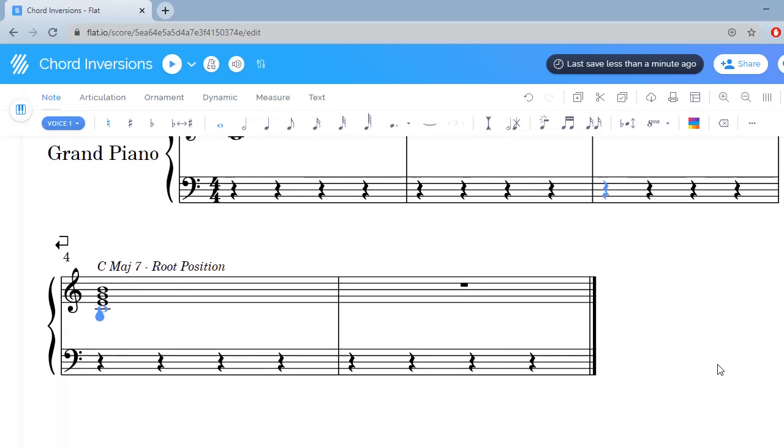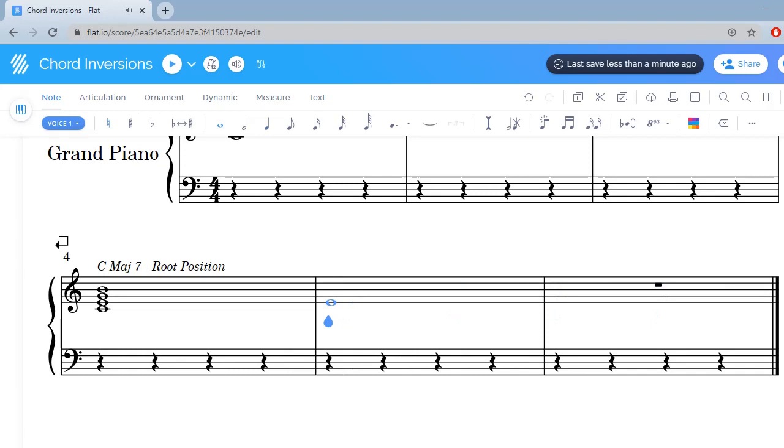I'm going to move on to the next measure here and select that. Let's see. Okay, clicking is not going to work, so I'm going to type in these notes. We're going to put this one in first inversion. So we have E, G, but we're going to pop that up an octave, B, and put that up an octave too. So I'm going to go over, Control up. So we have E, G, and B.